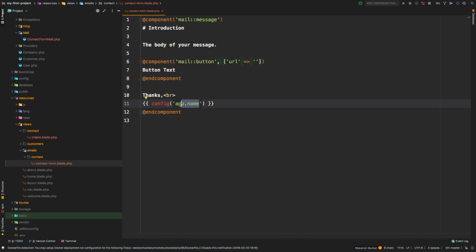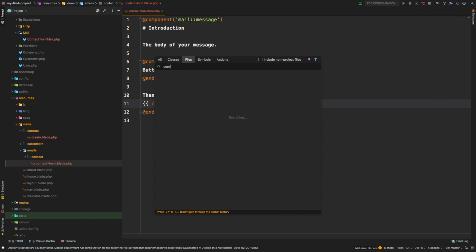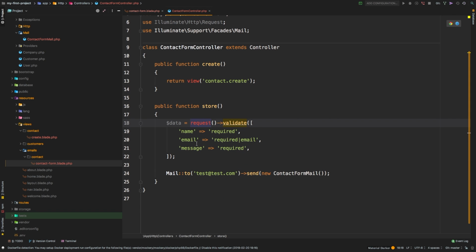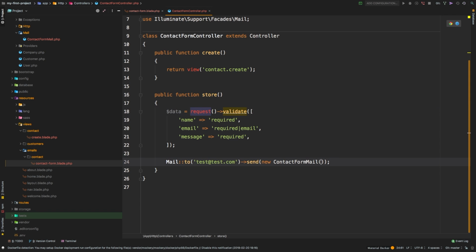Great. So how do we get the form data to our mailable? That's the next step. A lot like how you pass data to a view, you need to pass the data into our mailable. So let's go back to our controller, contact form controller, and we have this data, but we are not passing it to our mailable. So you pass it right here, data. That's where the data goes. So you're passing contact form mail, and in the parentheses, we'll pass the data.